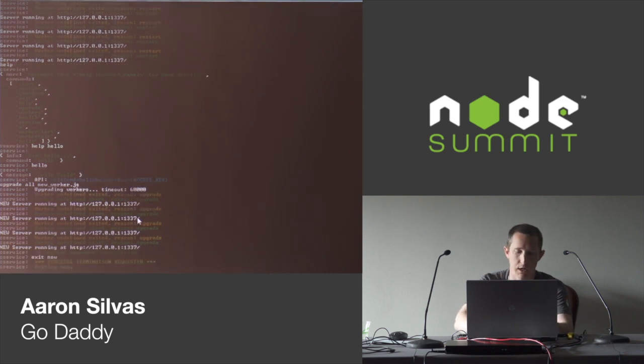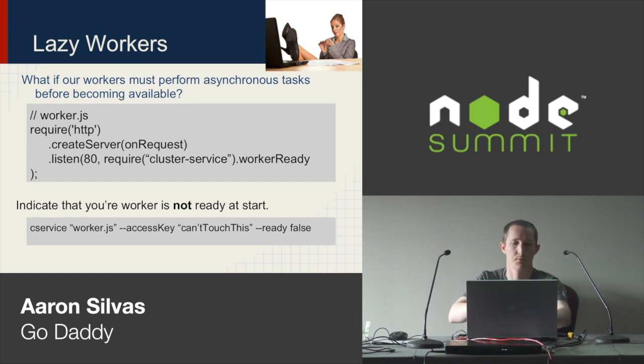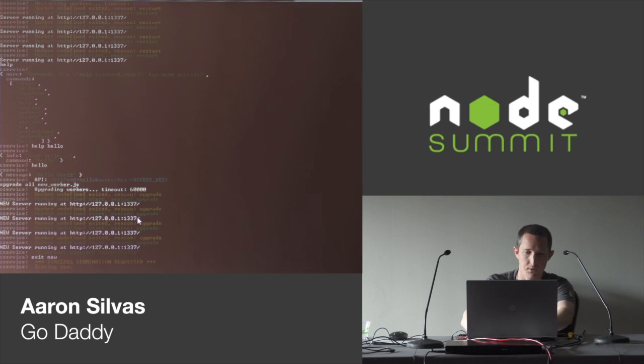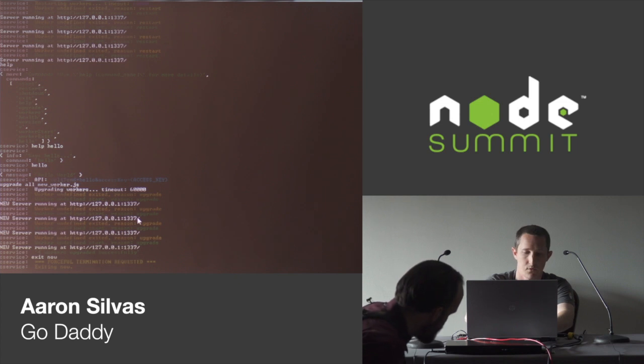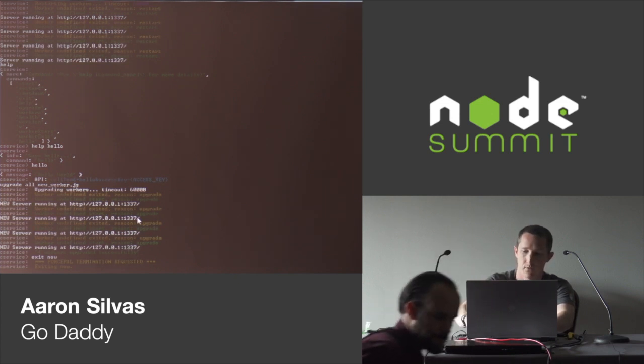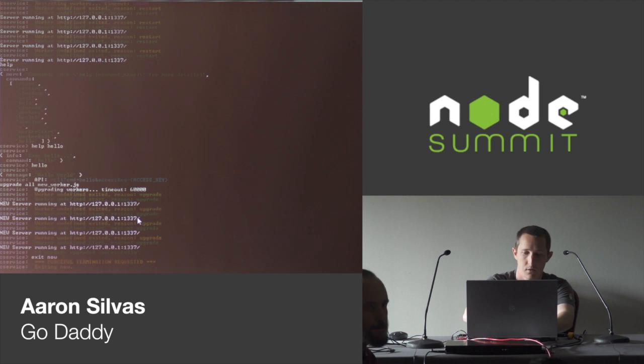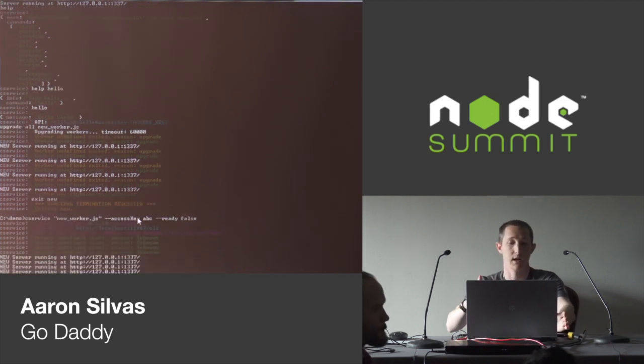But I'm going to make one other change that was indicated here. At the bottom, we don't actually know what the relationship between the master and child is yet. So we need to explicitly call out that the worker that we're going to be running is not ready by default. So we're going to indicate that this is not actually ready by default.